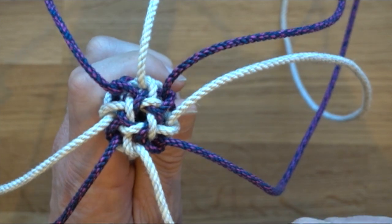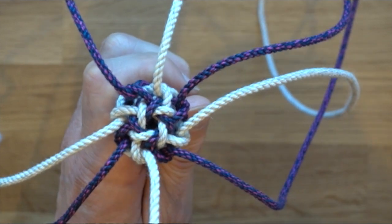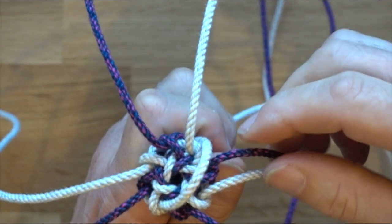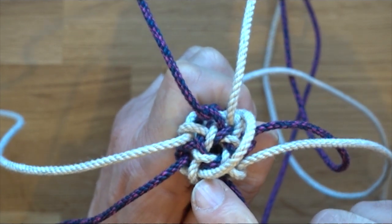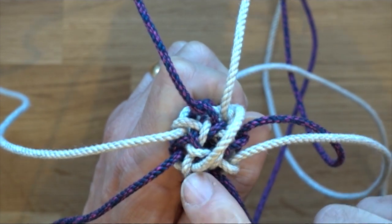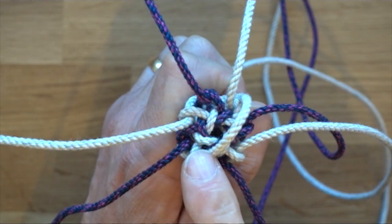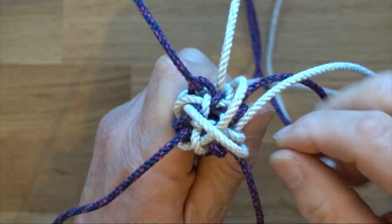So you start with the light one. You've got to go across 3 strands anti-clockwise with your start. So 1, 2, 3. Go across 3, keep it raised so it's still up, and hold it under your fingers. Now from that, you started with that one, you have to count backwards. Because we're using colours, I could just say go to the previous white one. But if you're not using alternating colours, you'll need to count. So you start at this one, which you've just used, and you count back. 1, 2. So that is the one you're going to use next. You have to go over 3 again. 1, 2, 3. Hold it under your fingers.